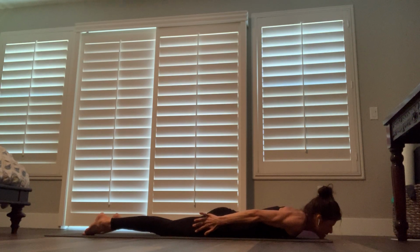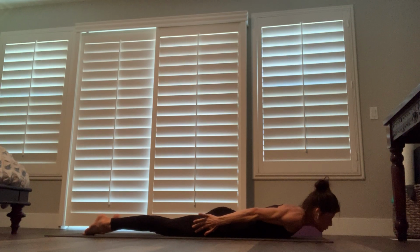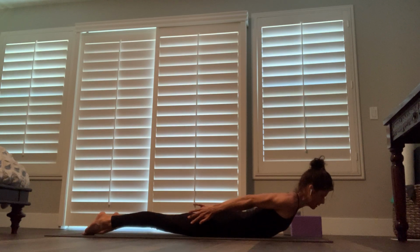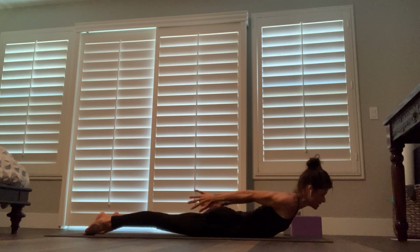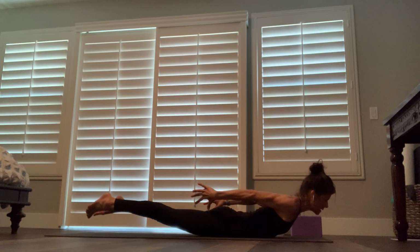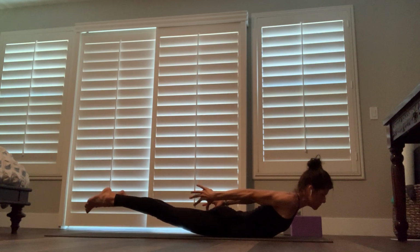And inhale, begin to lift your shoulders, your chest, and maybe your upper ribs off the mat. Continue pressing the tops of your feet into the mat as you lift your pinkies up towards the sky. And imagine you're pressing your block or a ball between your hands. If you'd like to take it a little bit further, lift your legs off the mat.